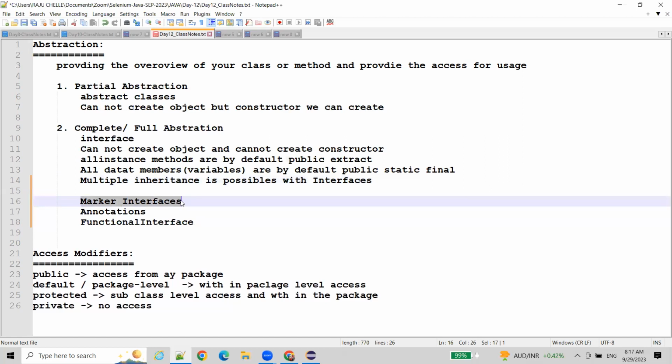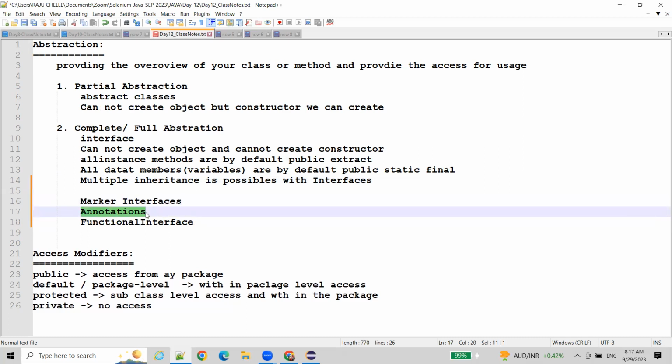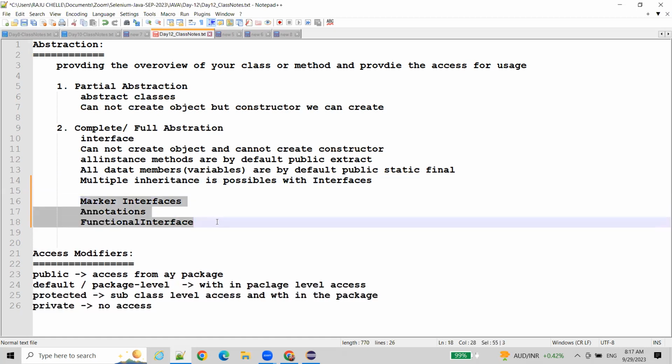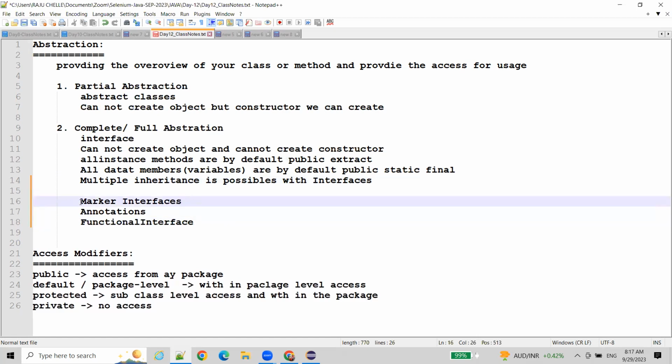If you want to learn API automation testing, you must be aware of marker interfaces. So we have serialization, synchronization, and threading. These concepts we have in Java. Those are not required for Selenium automation testing, but those are required for API automation testing if you want to serialize the object. What is serialization? If you want to know, you must be aware of marker interfaces.